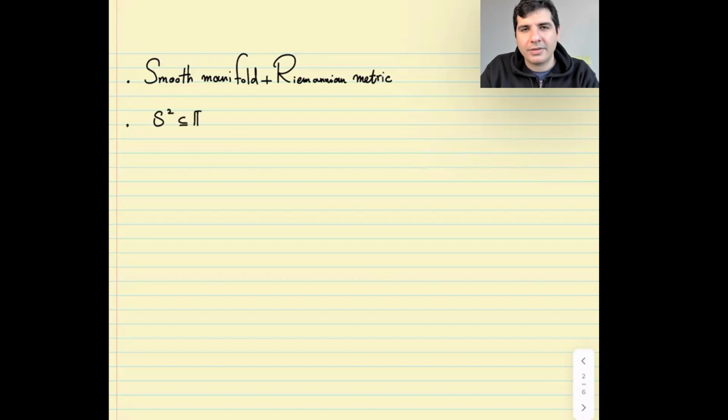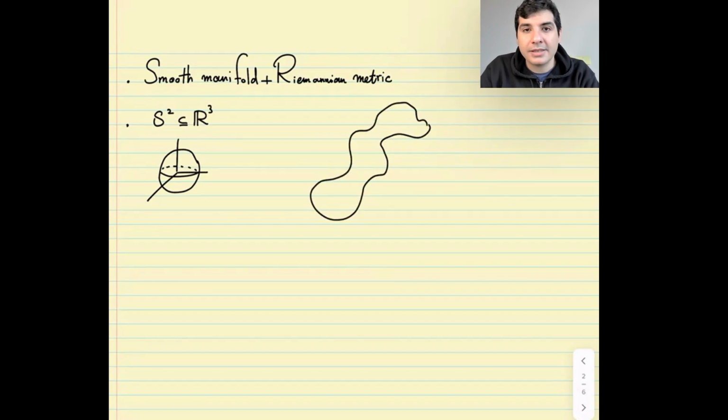To understand this better, think about the two sphere, the standard round two sphere inside R3. We know this is a smooth manifold. But there is also another embedding of the two sphere inside R3. We can embed a two sphere smoothly inside R3, but in this weird way. We can stretch it and push it and pull it so that it would look like this. This is still the two sphere. As smooth manifolds, these two things are the same.